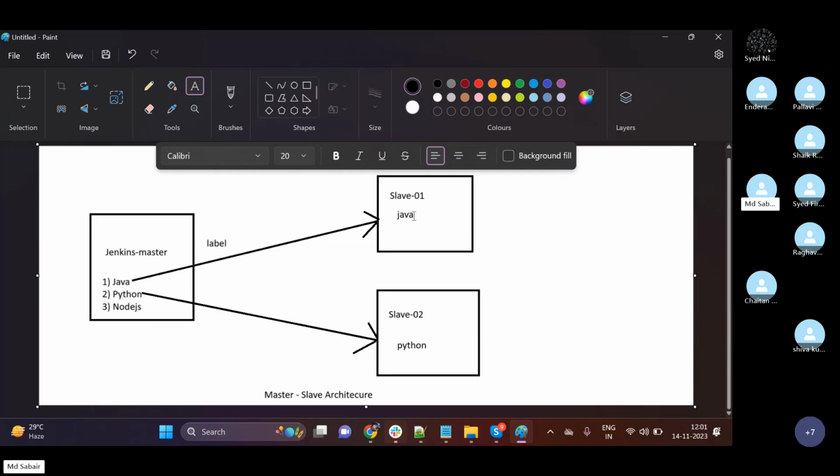Now whatever job is getting triggered, it will be redirected to the slave machine. So our master machine is only used for offloading the work to the slave machines. Means master is commanding slave 01 to execute this job, and slave 01 should execute it. I mean it should only follow the command which has been sent by master. Clear?